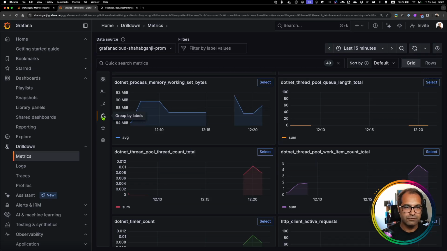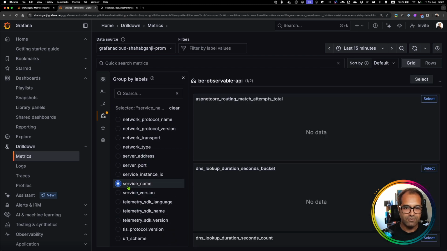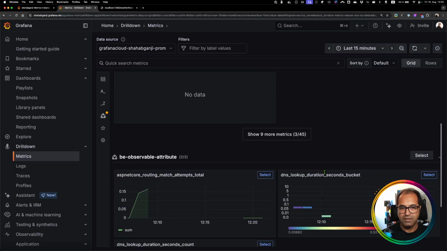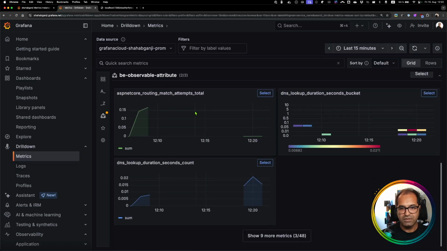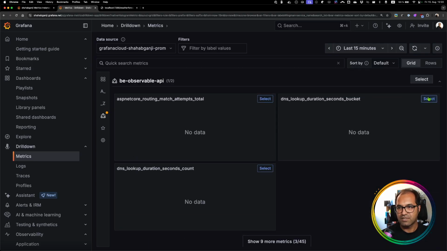We could also group by labels, and if I go to service.name, for example, and group by that, we close this part, and you see I have beObservable API in here, beObservable attribute in here, and for each of them we see some services that are showing the data.